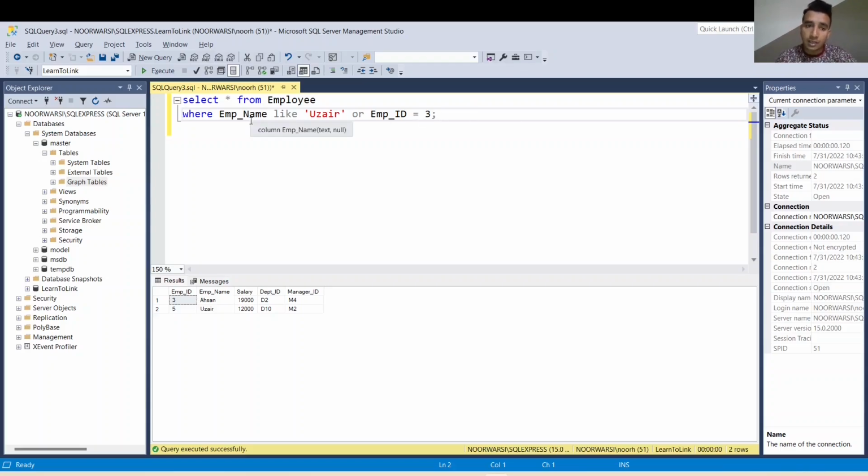But now let's move forward and see the NOT operator over here. I'm just modifying this query: where not employee name like Uzair or not employee ID number 3. Let's execute it.